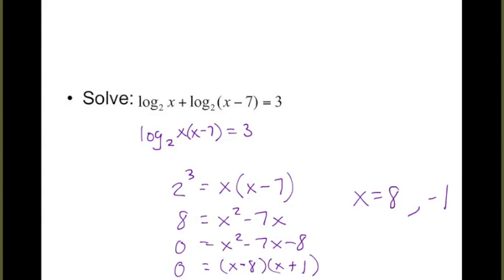When we go to plug those in, plug in an 8, I get 8 in the first one and I get 1 in the second one. That works out fine. When I plug in a negative 1, I get negative 1. And that is not fine. We cannot take the log of a negative number.